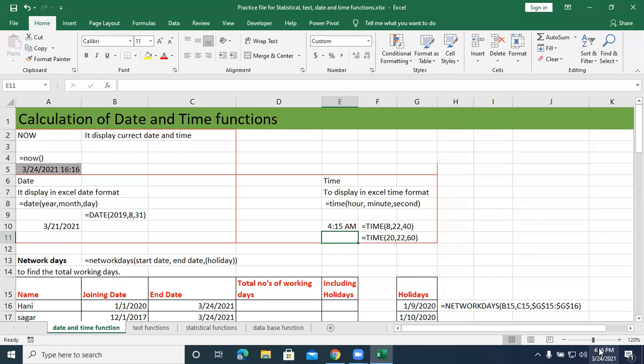So if I want to enter in 24 hours format, what hour do I have to give? 12 plus 4, so equals TIME, open bracket, 16 is the hour, 15 is the minutes, again some seconds. It takes the format of PM. Any doubts? So you can specify your date and time based on the Excel date and time format.